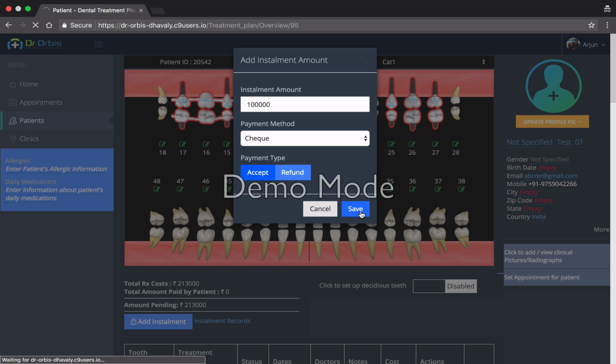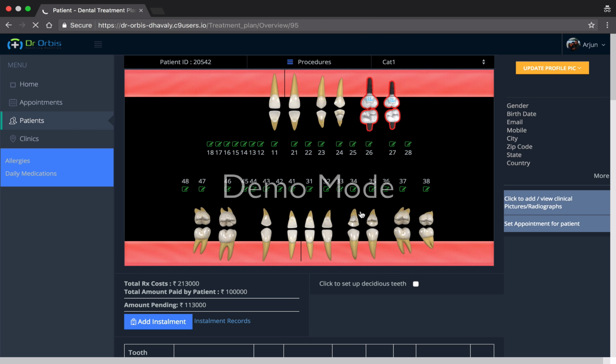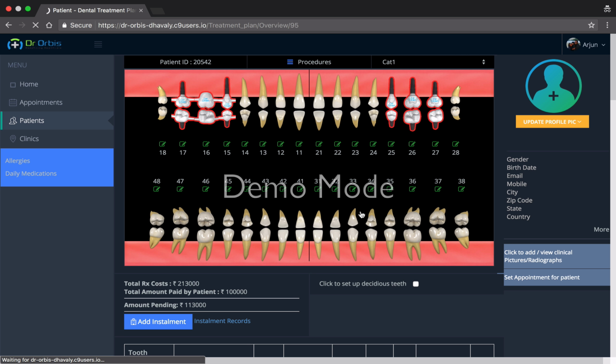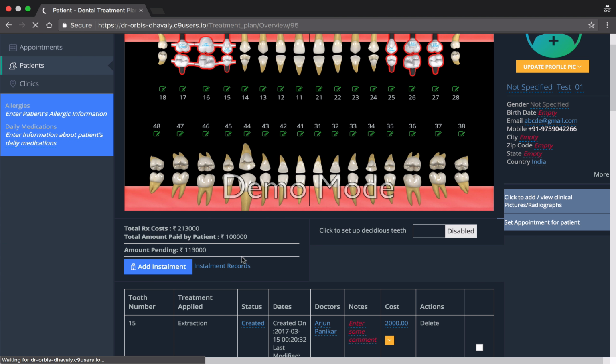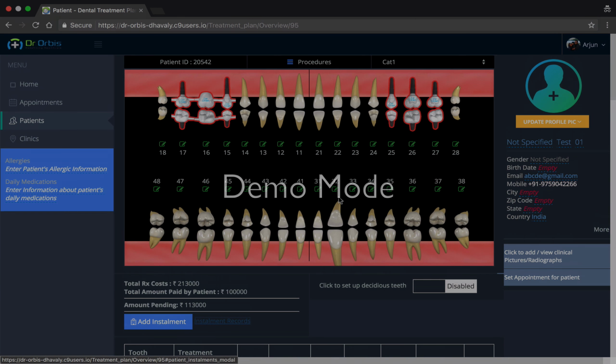So now there is just so much information that we've got down and recorded for life by just clicking a few things in such a beautifully representative manner that it becomes very easy for the user to actually use a software not only to place appointments but to really do something more with it. Let's try and add. Once we've added an installment, we see that the pending amount already shows up. We have the installment records that will show up immediately on the date it was paid, the method, everything is done automatically, and you just are in complete control.